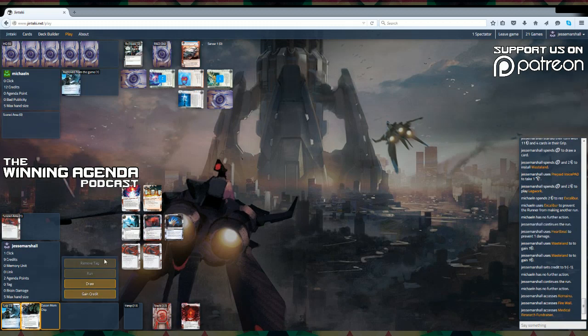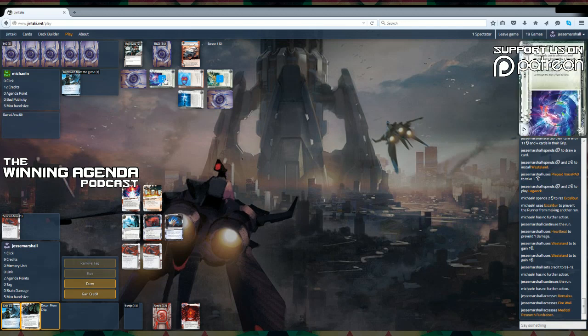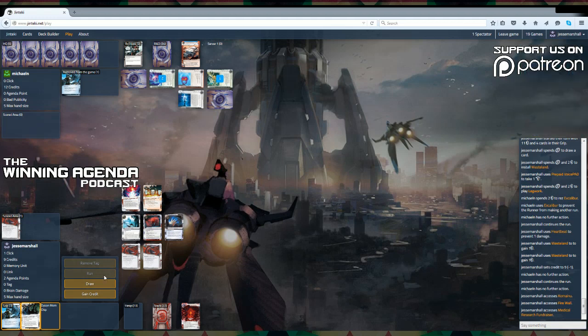Okay. That's all right for us. Bit of economy, a couple of pieces of ice, but all ice that we can deal with. Komainu and Firewall, not problematic. And Medical Research Fundraiser, I mean, it's fine. Our opponent has a lot of credits at the moment. What we really don't want them drawing into is more Wormholes and Tricks of Light.